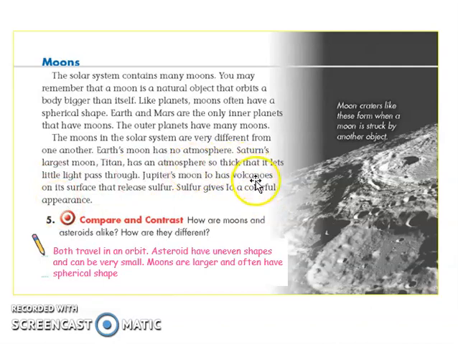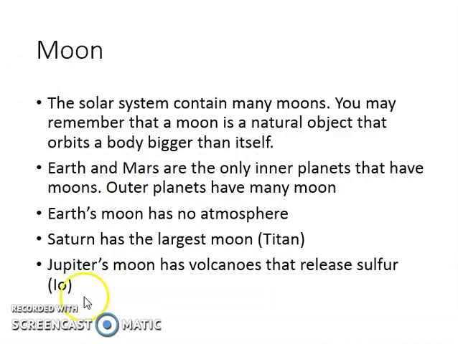At the same time, Saturn has a moon also, which is named Titan. Titan has an atmosphere. Titan is the largest moon of Saturn, so when you go to Saturn, you will see Titan. Titan is one of the biggest moons in outer space. It has an atmosphere. So meaning when you try to look above it, you can see atmosphere. Imagine, the size of Titan is almost the size of the Earth.